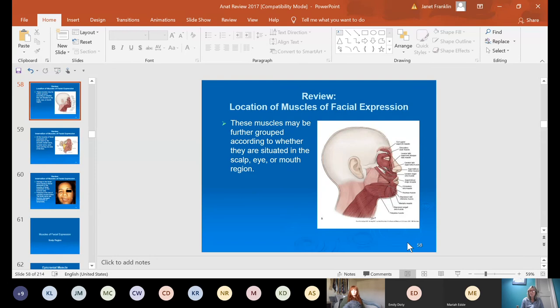If it raises the corners of the mouth, it's going to do something anguli. If it lowers the corners of the mouth, it's going to be something with anguli, because we're talking about the angles or the corners of the mouth. Oculi, anything that has oculi is going to be the eye. If it says orbicularis, it's going to orbit or go around. So it's just general terminology that you could use for process of elimination if you don't know the actual answer.